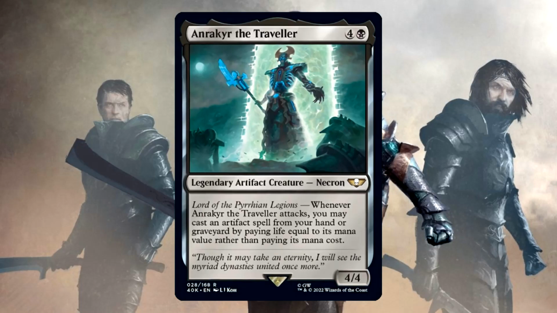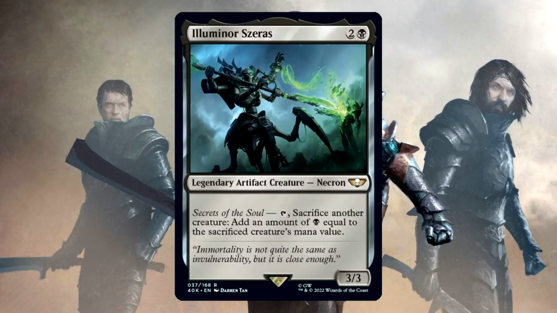He has no evasion, he's 4/4, so I think at the helm of his own deck he needed a little help to be able to attack safely. 4/4 is respectable, and cards like Lash Writhe and Cranial Plating would get him big.